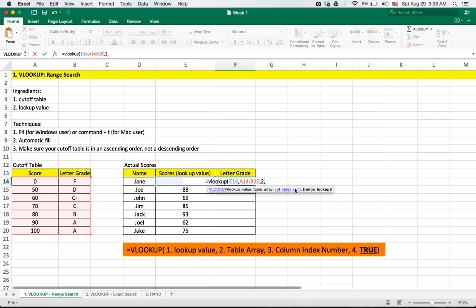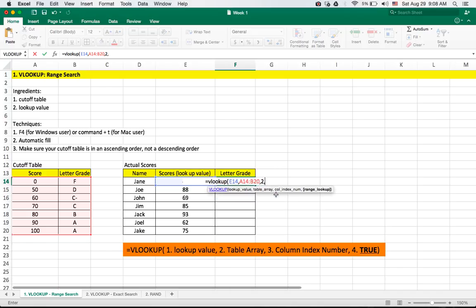All the way to the fourth input, so basically you put a comma and then you type true. For this particular application, for the fourth input you actually have two options: you can put either true or false right here.